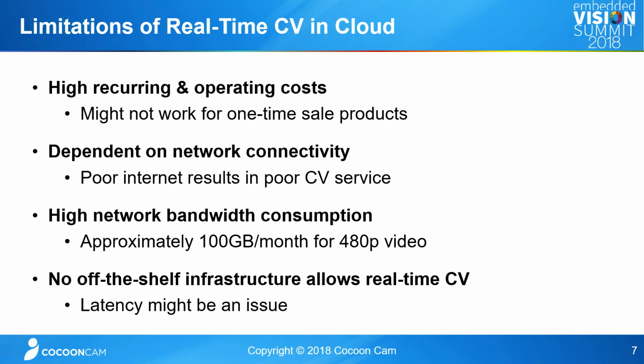The second thing is network connectivity. If you're, for example, building a system that does 0% of the compute on the hardware and 100% in the cloud, obviously you are dependent on that network, and that is going to dictate the quality of your service. So we wanted to run real-world tests across America, across all our customer segments, to understand whether it is even practical. The third part is the bandwidth that we consume, and whether it is okay for an end user who has a commodity network connection across America. We use about 100 gigabytes of video data per month in a customer's house, and that's the maximum; it varies between 50 and 100. We wanted to see if that is okay for an end user.